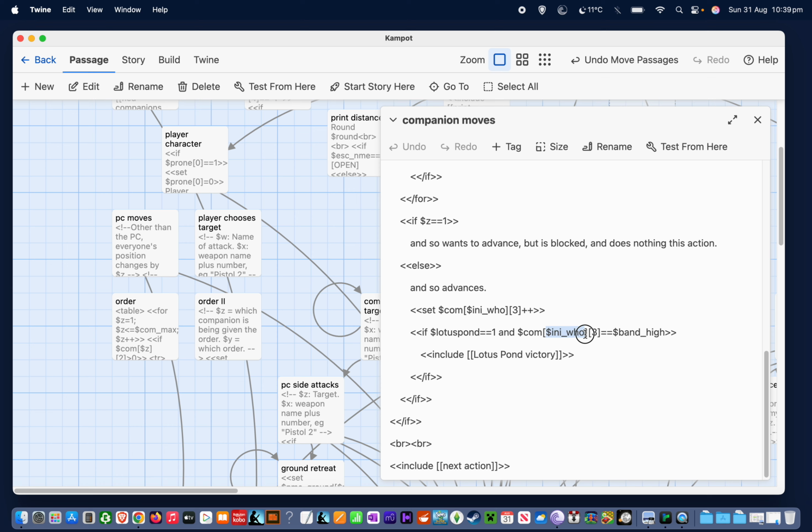And ini_who stands for who has initiative. It's a number that says who's acting, as the name would suggest. And if we're on this passage, then the character that's acting is a companion. So it's com, the companion that's acting, 3. If that equals band_high, in other words, if they've moved to the far end of the battlefield, then we win. We go to Lotus Pond victory.